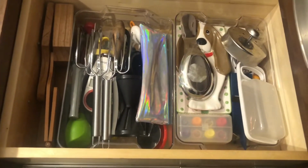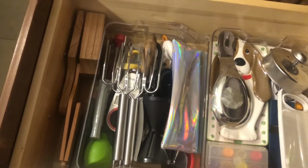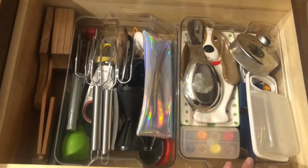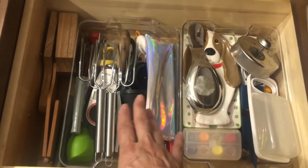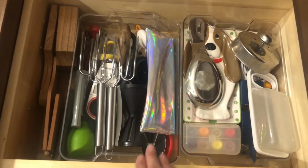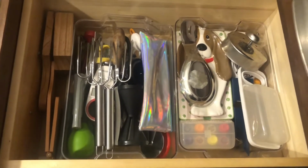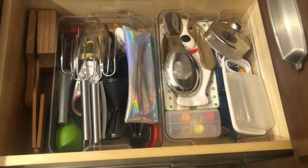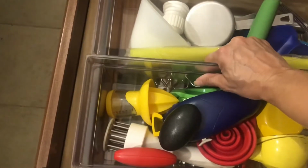And then this is what the drawer looks like at the bottom. See, I measured pretty darn good. I have these items that I use on occasion, but not all the time, but I like having them ready. And here we go again. Some of these are duplicates because I'm kind of heavy-handed with some of my things, so they tend to break. But I just fit this right in there like so. If I wanted to pull something out, I could.